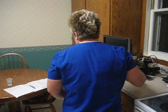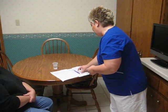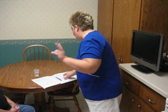Okay? Once I received the medication, I would again check that against the MAR to make sure that I have the appropriate meds. And at this time, I'd also check to see if I need to perform any dosage calculations, or I need to split any pills or crush any pills. If pills do need to be crushed, I would crush them in applesauce. Okay, so this is my second check.